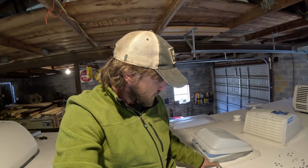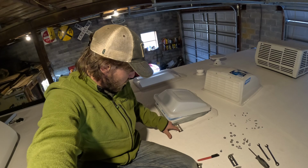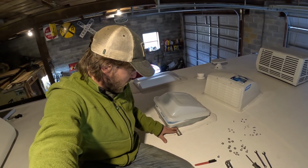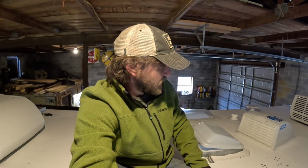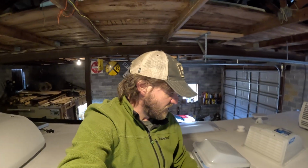Camco has supplied these brackets here. These are going to go into the metal portion of your vent cover, just like this. And you want this hole here to align with your black Sharpie marker. There is a good bit of play in every direction, so you don't have to be exact with this. Camco provided all these screws and stuff. You'll mark on here the same way with a marker, and you would have to drill a hole with the appropriate size bit for these little screws.